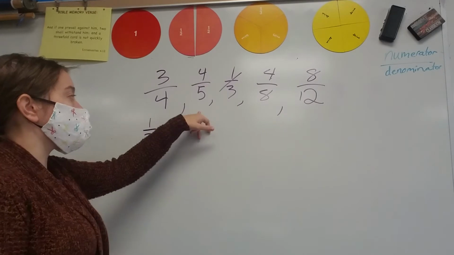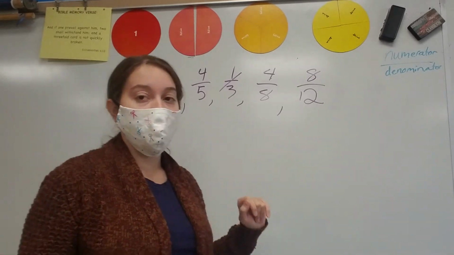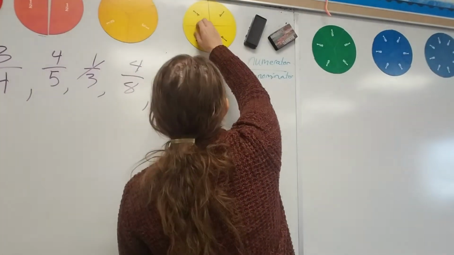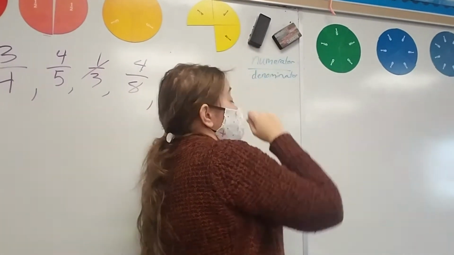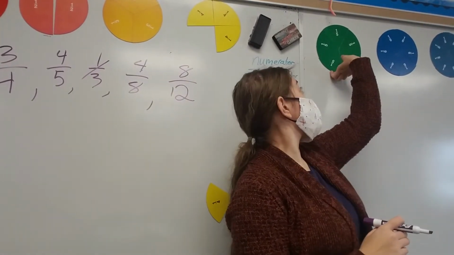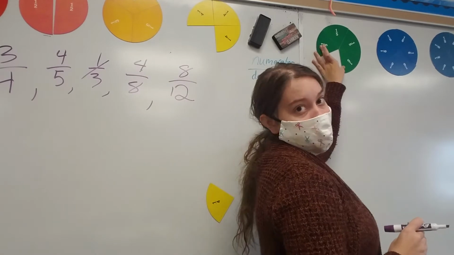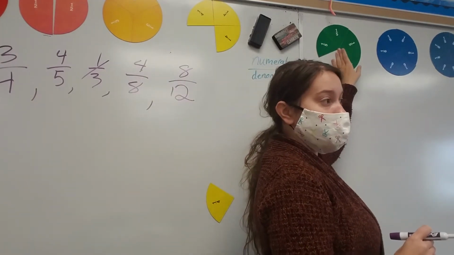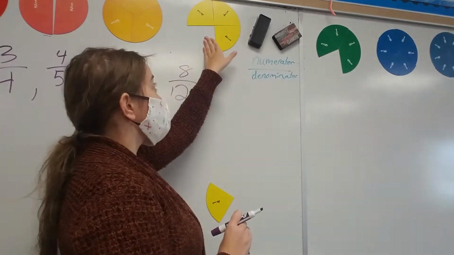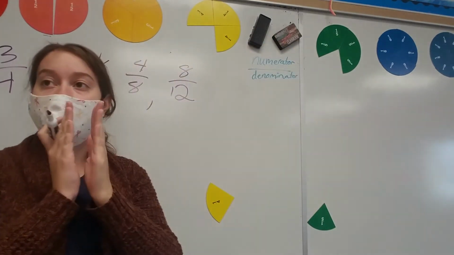Now, let's look at this. Remember, the bigger the denominator, the smaller the piece, right? But let's look over here, okay? Because it's a smaller piece, so this is 3/4, right? It's a bigger piece than the 4/5. A fourth is more than a fifth, right? Like it's a bigger piece. But that also means that this is a smaller space. Do you guys get what I'm saying? A smaller space than here. There's a smaller piece missing from this one, okay? Because the bigger the denominator, the smaller the piece.